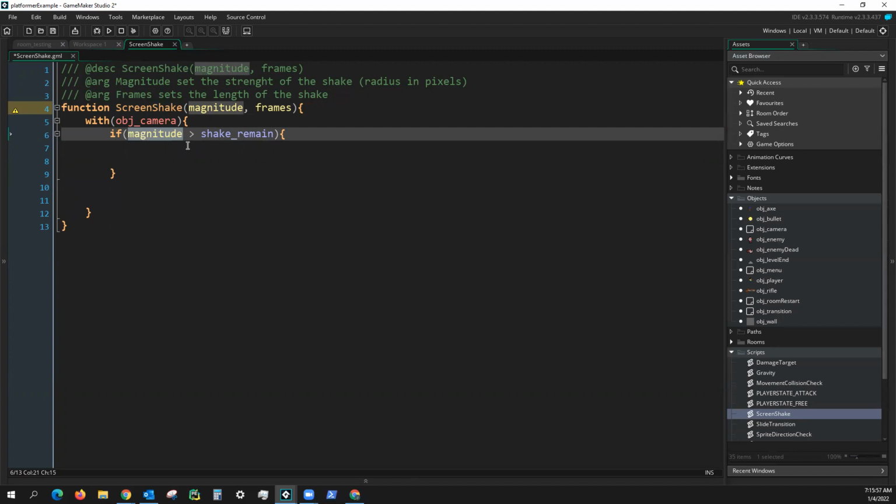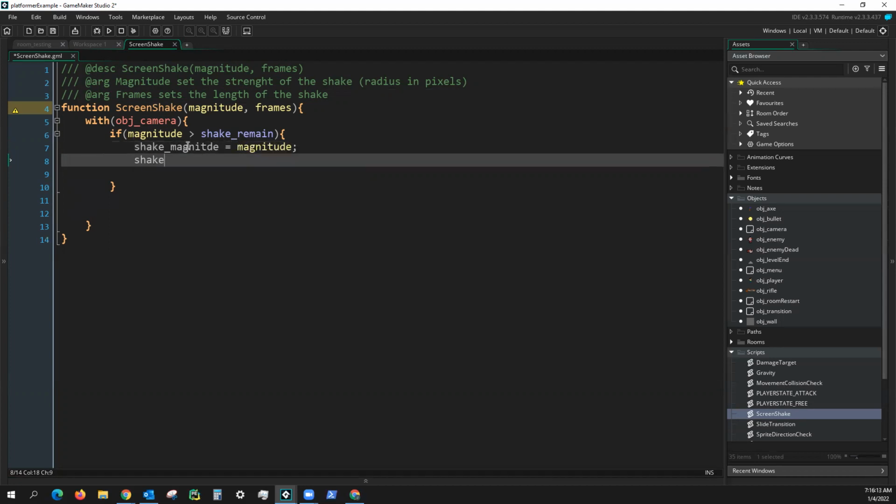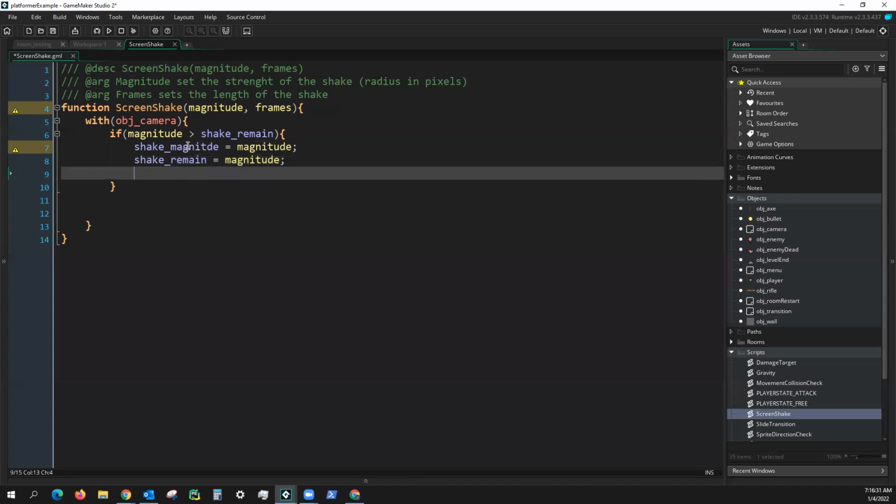Downside, of course, to the system is that only one shake is going to occur at all. The biggest shake will always take priority. But as for our systems, it's good enough. We don't need anything too crazy. But if you'd like, you can explore that in your own time. Essentially, you have to have some system to keep track of all the shakes that are ongoing and have those all modifying the camera. It wouldn't be too hard, but it is up to you whether you want to put forward that effort.